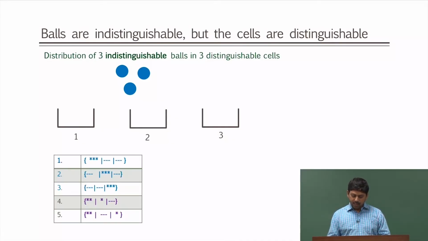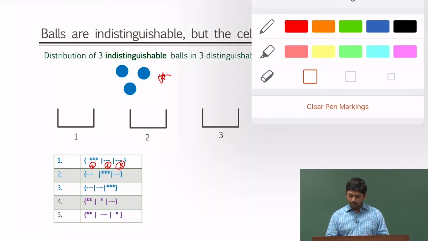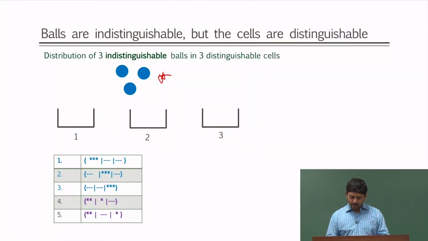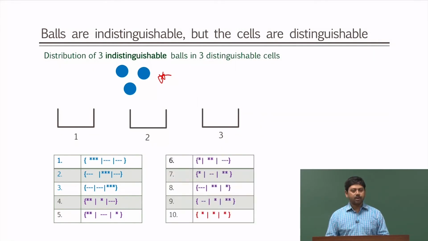Now, look at these possibilities here. I denote the balls as stars and boxes as these spaces. So, this is box number 1, this is box number 2 and this is box number 3. So, I have 3 boxes and I have 3 balls as stars. Now, how many possible ways can be done? You can see that I can put this 5 plus these 5 possibilities. As you can see here, 3 particles in the first box is fine, 3 particles in the second box is fine, 3 particles in the third box is fine, that is not a problem.